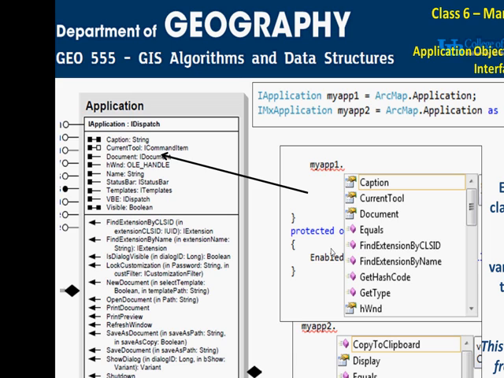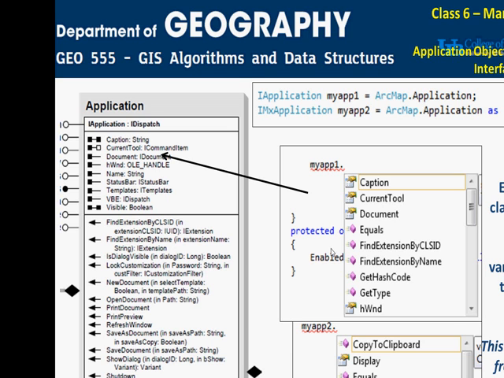So here's some of those. This screen shows you the things an application does. It also is a review of casting we talked about before the break. The default interface on application is iApplication.